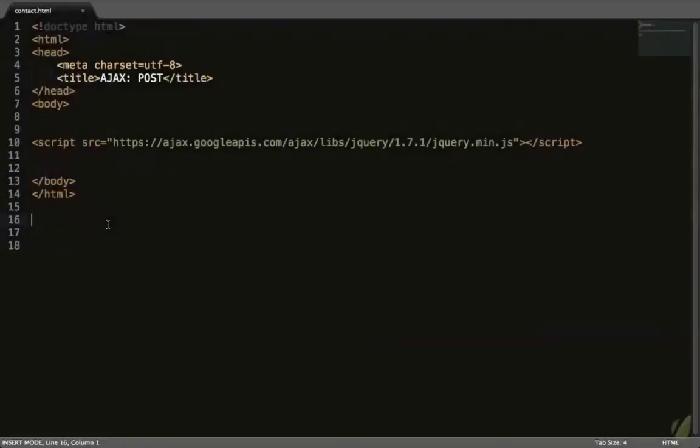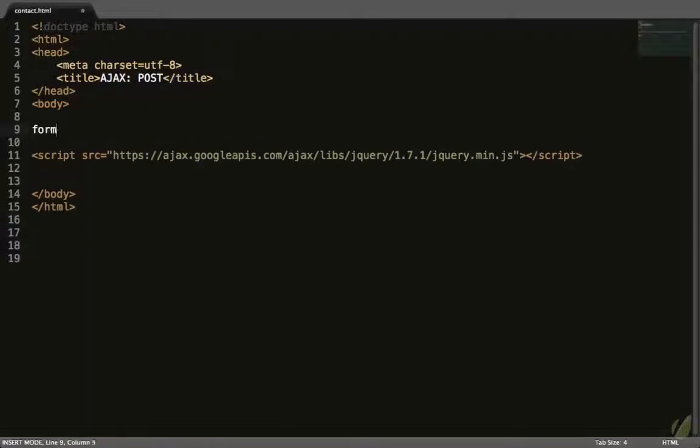In the previous lesson, I taught you about the load method and how easy it is to load content. Today, we will take a look at jQuery.get and jQuery.post, and we'll learn how to interact with a server to maybe update a database or save something. So let's try this out.